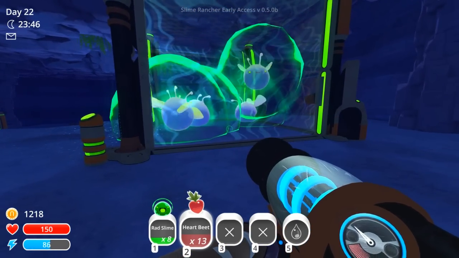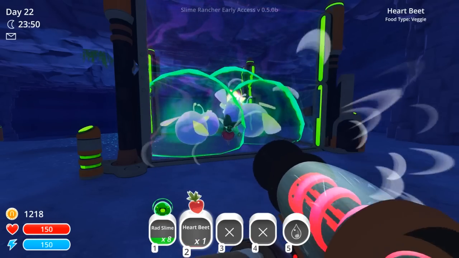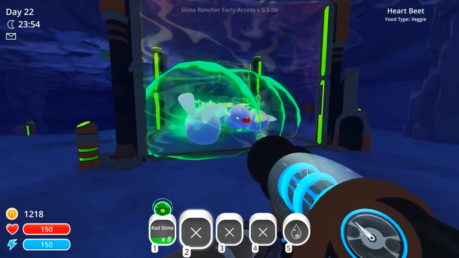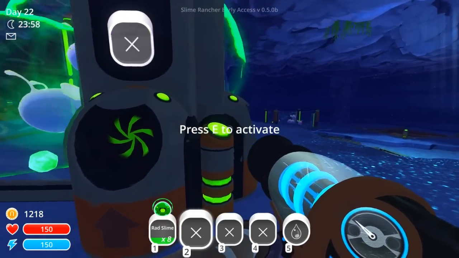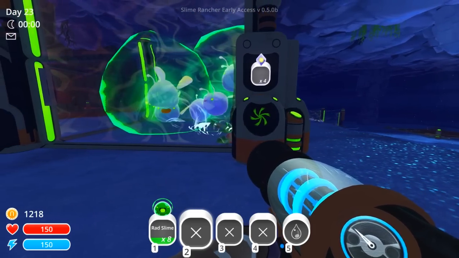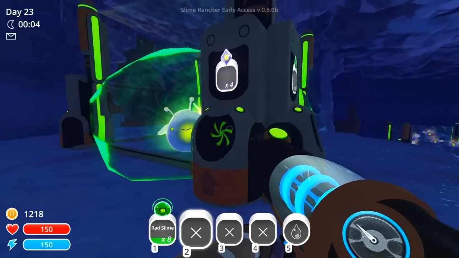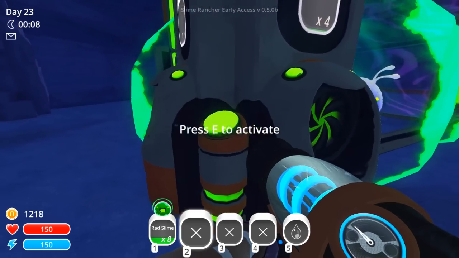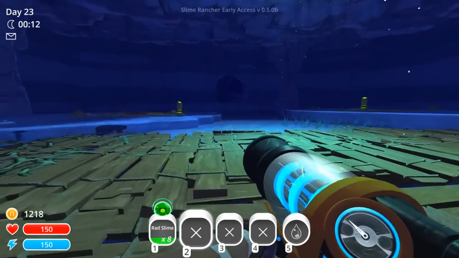The thing is, I don't know what's best. I don't know if it's best to have separate corrals, with hybrids in one and rad slimes in another and phosphor in another, or just to combine them all together. That's what I don't know. And the thing is as well, does the plort collector... Oh, yeah, it does. It collects both types. Okay, interesting.